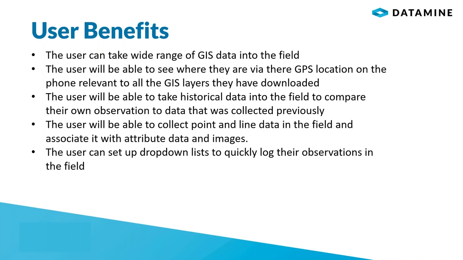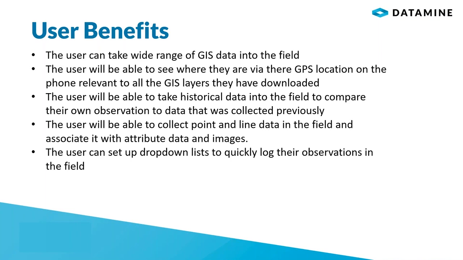I can take an image out, so an old geological map that someone's annotated, I can take that out into the field and see where I'm standing in relation to the observations on that map. I can take vector data out, point, line, and polygon, and then look at the attributes. So if I take out an old point file of soils that was taken 20 years prior, I can then interrogate those points to see, okay, what are the values? What's the value of the geochem that I'm standing on at the moment?